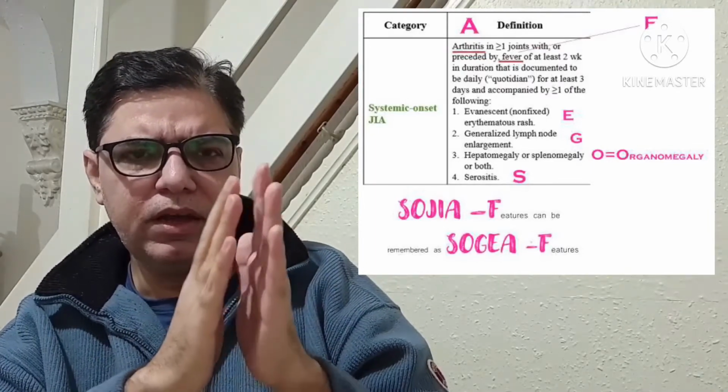So remember, it is 1 or more than 1 joint involvement, but before that joint is involved, there should be a history of fever for 2 weeks with daily spikes. So usually these kids have got a history where the temperature is spiking every evening with the appearance of a Salmon pink rash, temperature touching up to 39, sometimes 40 degrees, then coming down later in the evening. Usually responds to paracetamol or ibuprofen. It goes on for 2 weeks. They usually have got courses of antibiotics for different reasons. Doesn't respond to that. And usually after 2-3 weeks, one of the joints is involved.